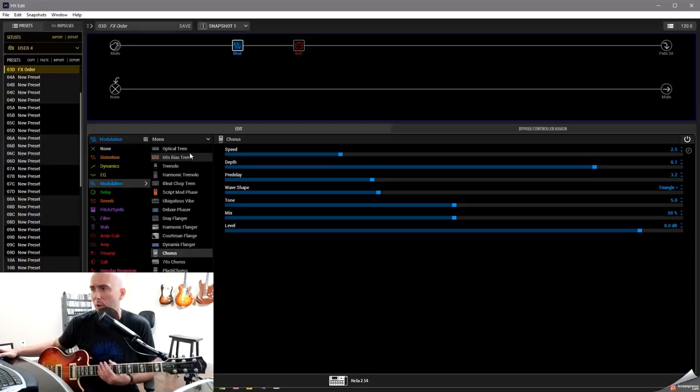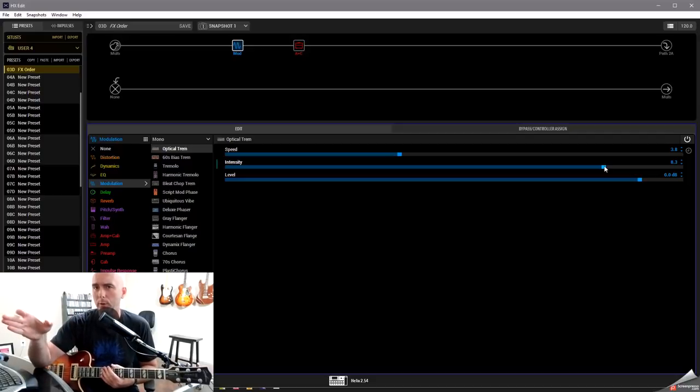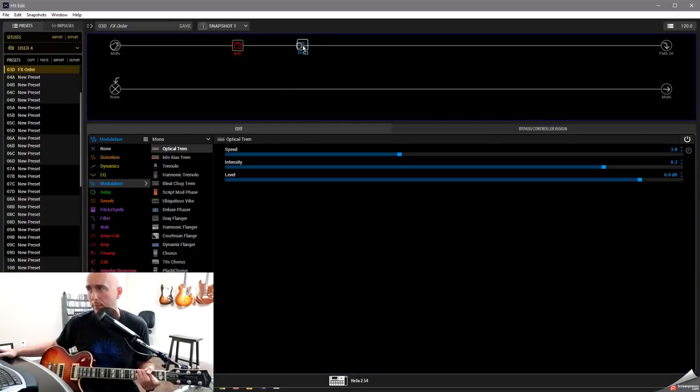Okay, so let's take this and change it to another modulation effect. Let's go with an optical trem. Okay, so this is before the distortion. Just make it more so we can hear it. So if you notice, when it's before the distortion, we almost don't notice the effect when we first hit a chord or a note. It kind of slowly comes in. Now, watch what happens when I move that after the distortion. Right away, we notice the effect, right? It's interacting with the distortion, the harmonics from that, and giving a more dramatic effect, like I mentioned with the chorus.